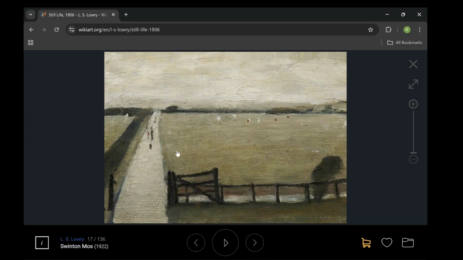Now, here we go. So maybe this is the first bit of what we see as a true Lowry. And he painted lots and lots and lots. And this is not an exhaustive collection of all his work on here. There's loads more. I do know that it's not all on here. So maybe he painted things like this before and they're not on here. But here we go. We've got the horizontal brush strokes. We've got this muted cloudy sky. We've got this long bit of perspective pushing off onto one side, into that vanishing point over there. And then there's a slightly, as they like to call it, naively painted fence at the front of the work.